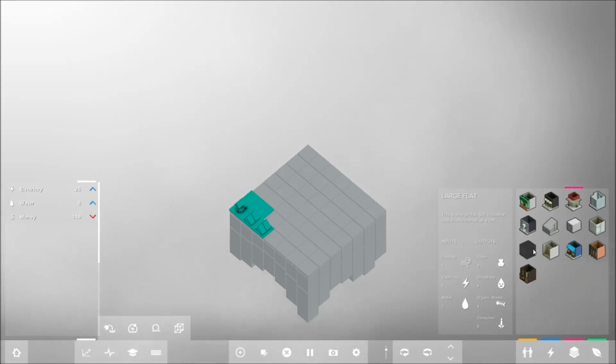So I have 149 monies, and I need to get some people in my beautiful land, large small flat. So that needs fresh air. They're the three main inputs I'm aware of at the moment: fresh air, electricity, and water. And it outputs labour, grey water, organic waste, and consumers.